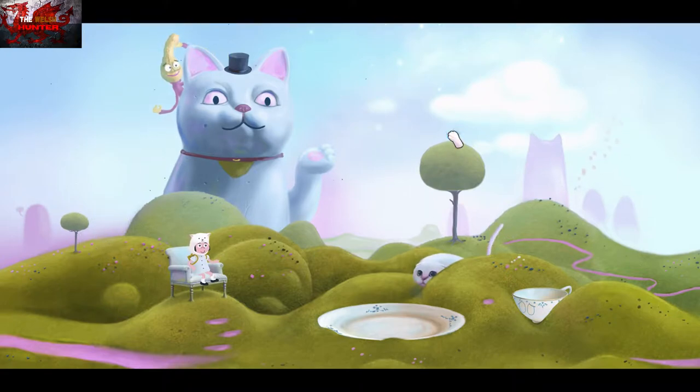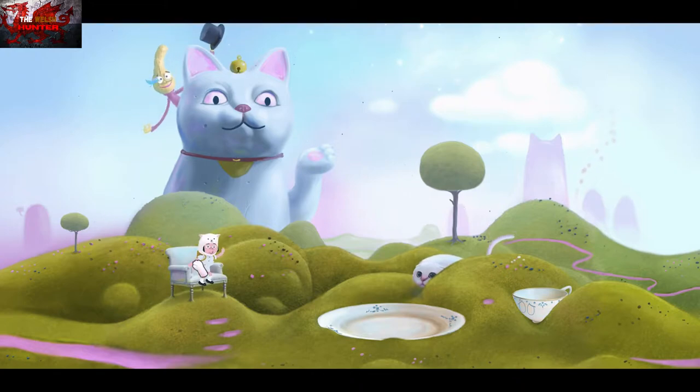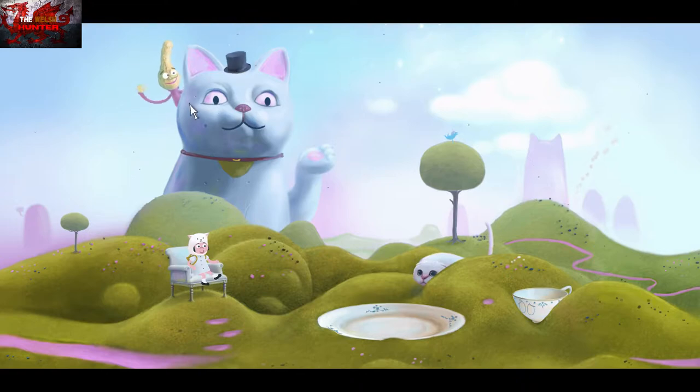Now, in some of these levels, they actually seem timed. So I do interact with the bird. Again, I don't think it makes a difference. But what we have to do is, at the top of the cat's hat, where the little figure is flopping his head about for a minute, there is a bell. As soon as he whips up the hat, grab the bell, drag it down to the cat's collar, and then interact with it once.